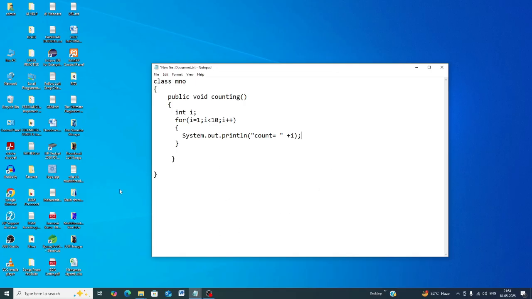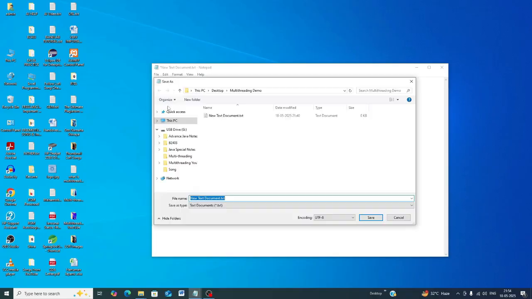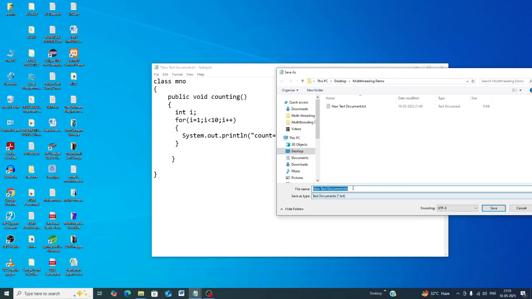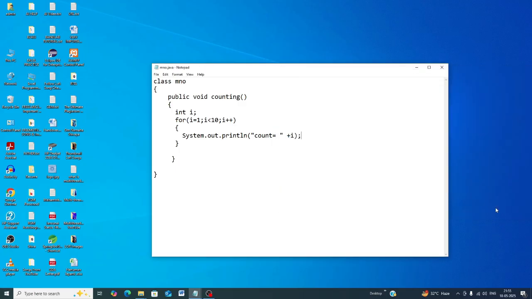Now I am going to save my MNO class. The MNO class function is counting. File, save as. Here I will also write the class name first. Class name is MNO.java and click on save.